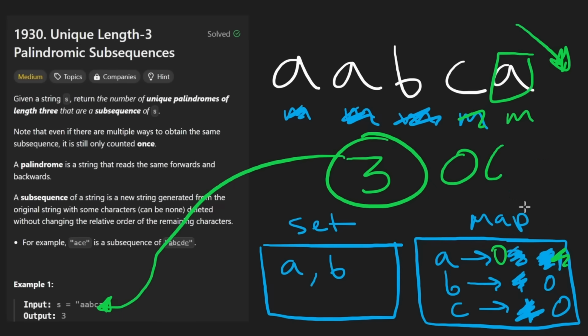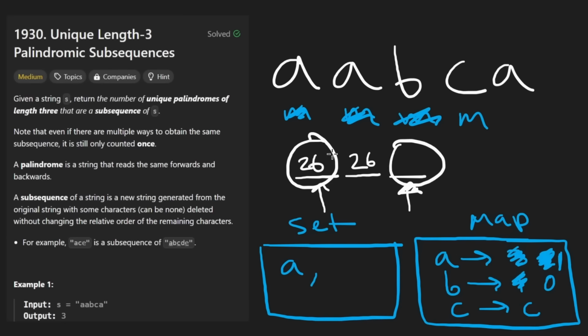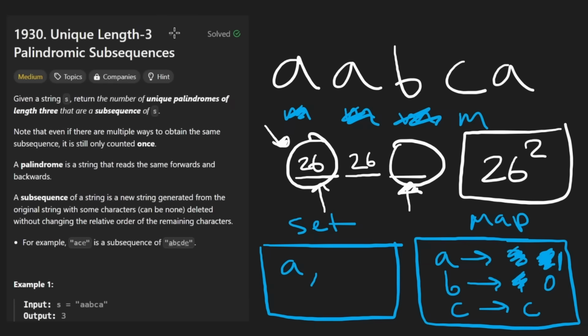And just in case you're wondering, if we're throwing every single possible palindrome into the hash set, how could that be efficient? Well, think about how many different palindromes we could have. Given that we're only dealing with lowercase a through z characters, and given that we have 3 different spots, you might think there's 26 cubed palindromes, but not really, because we know that the left and right are always going to be the same. So we could have 26 different positions here, and then since these are both the same, it's going to be 26 different positions, or rather characters for those as well. So it's actually 26 squared different unique palindromes we could have that are of length 3, given that our character set is lowercase a through z.